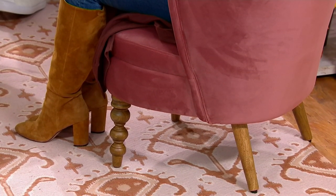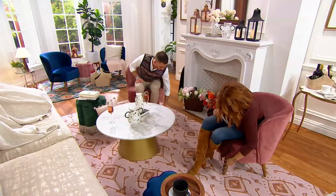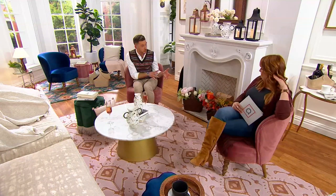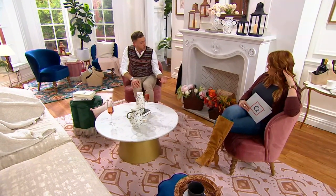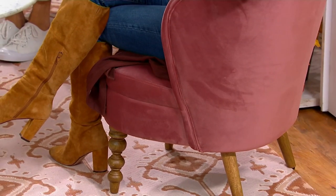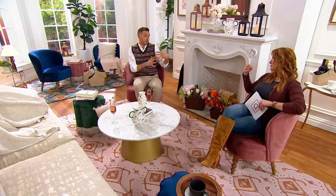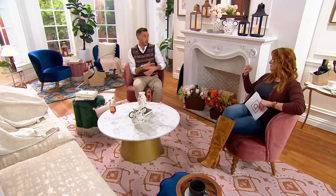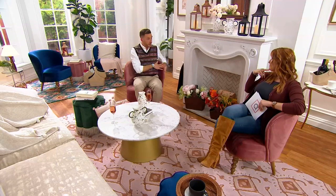Let's talk about these turned legs. I really wanted to bring a quality feel to this chair. These turned legs harken back to traditional heritage English design — it sparks back to my roots. The turned detail gives a quality look and feel, and the fact that they're solid wood at this price point is amazing. The set of two works beautifully, and it's also perfect as a grand slipper chair in a bedroom — an empty nook at the end of the bed or corner across from a dresser.